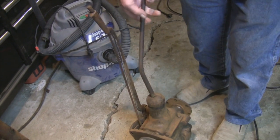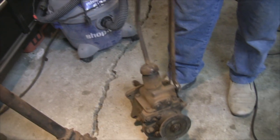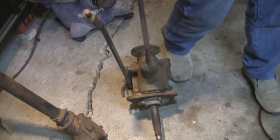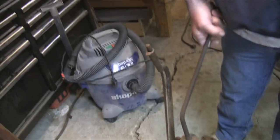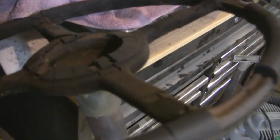No, it did not. Wow. That's bolted. I didn't realize. U-joint bolted right up to that, didn't it? Wow. Yeah, bolted right up to that, right up to the rear end. Look at that brake handle. Yeah, I love this stuff. I'm going to try and figure out how to mount this on the other Turbo 400 so I can put my emergency brake in that thing.